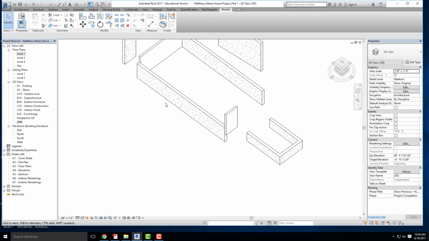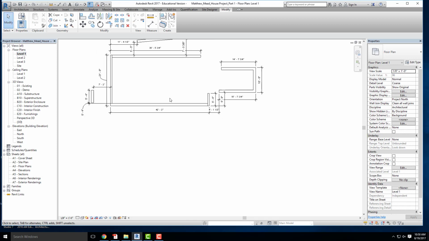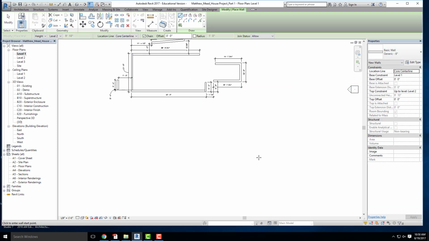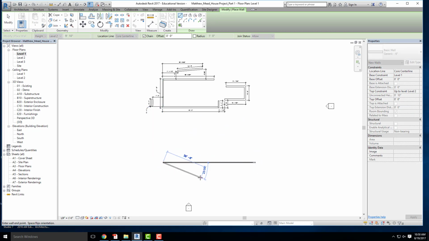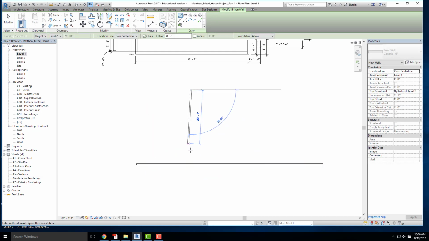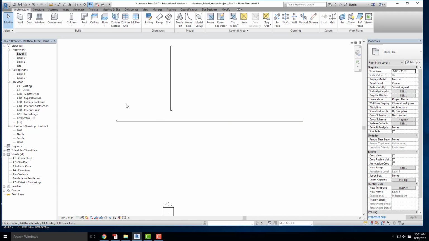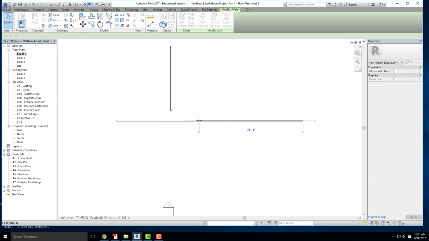Oh, okay. Let me go back to level 1. Let's create a scenario where you might actually have that. So I'll create a wall like that, and maybe it's like that. So you're saying, if I want to use the trim tool, how do you get rid of the extra wall? Well, it'll actually do that automatically, whether this wall is over here or over here.